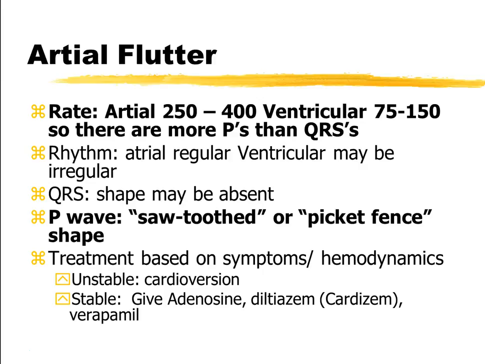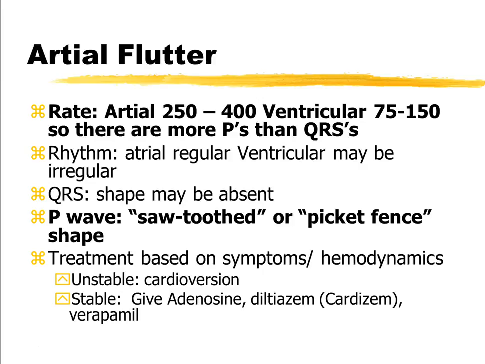Atrial flutter. Now you think, how's that different than AFib? I'll show you. The atrial rate is easier to tell because you're actually going to see P waves, and it's going to be greater than the ventricular rate, so you're going to have more P's than QRS complexes. And the P wave characteristics, if you have someone describe it, say on a test, if you're a student right now thinking, how am I going to know what this is on a test if they don't show me a strip and just describe it in words, I can promise you they're going to use words like sawtooth or a picket fence type pattern of a P wave.